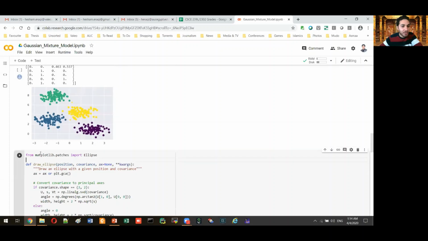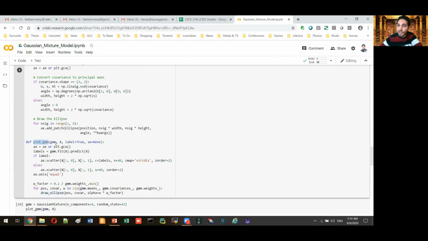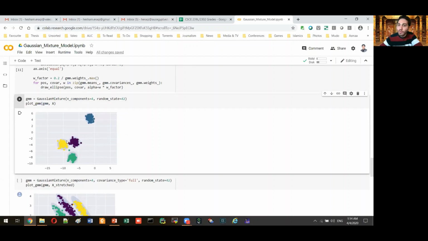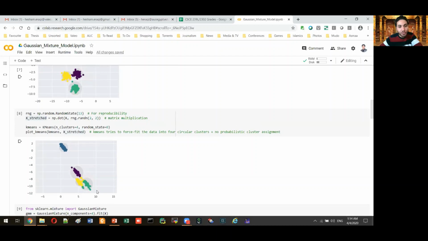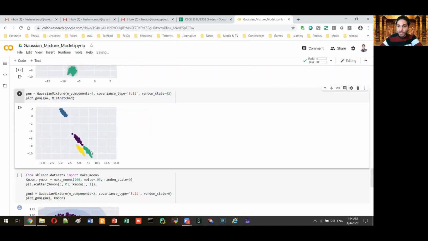Yeah, we didn't run this cell. We need to run it because we are going to call the API plot GMM. So let's run this again. So this is how the GMM is clustering the normal data, the less challenging data. And what about the challenging data? Yeah, it's classified much better than the k-means algorithm. Now we have these points classified as yellow. This is the result from the k-means algorithm. And this is the result from the mixture of Gaussians algorithm, much better.